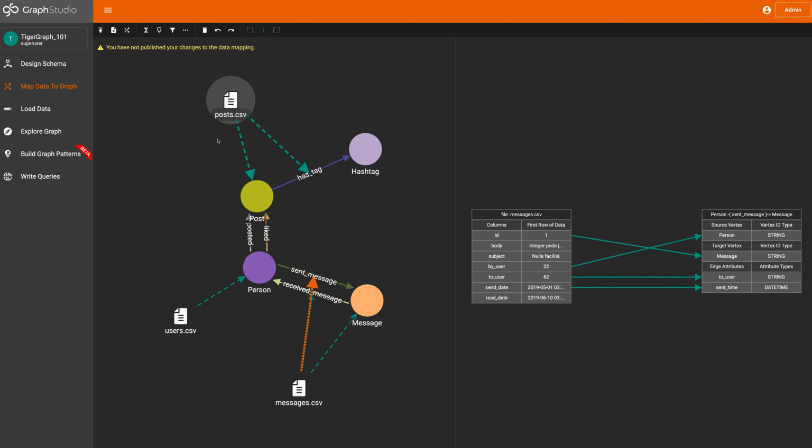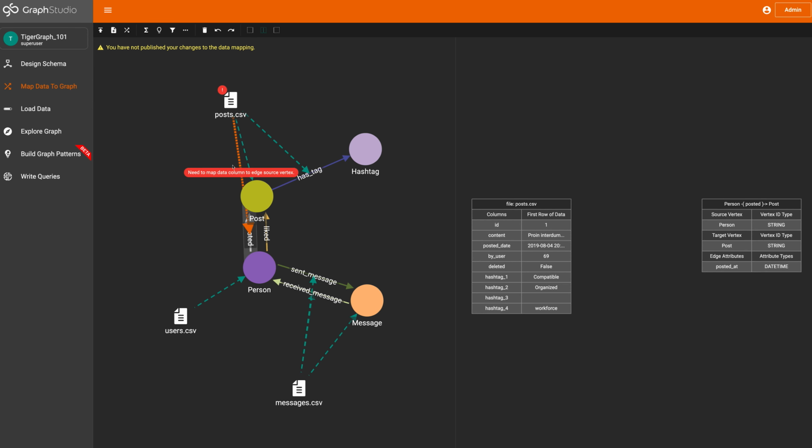When we were adding our posts, I forgot to add a mapping to the edge here, so let's create that now. Post, posted, and we'll link the ID of the post to the ID of our target post vertex, and the by user to our source vertex. So the user who created the post is the user who we're going to link that to, and then the posted date time.